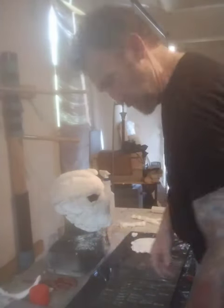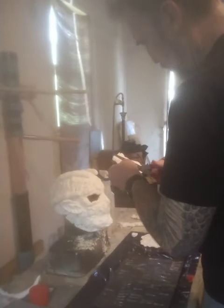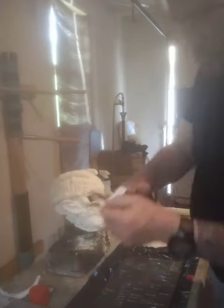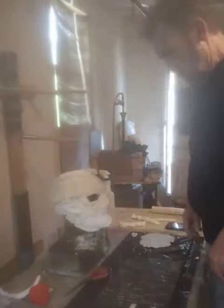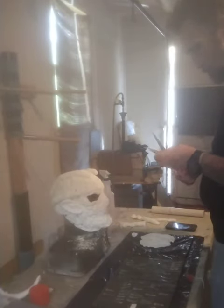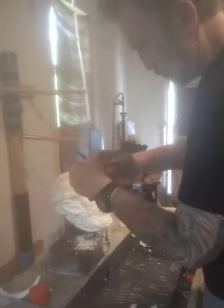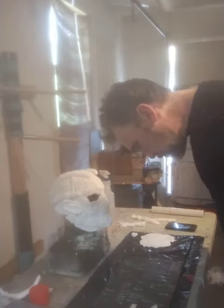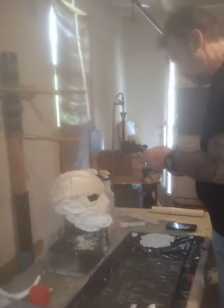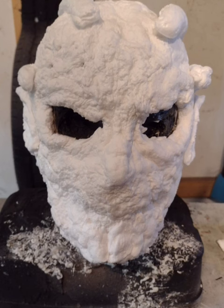You saw me looking at the reference picture, and I highly suggest you do that as well. So what I'm doing here is I'm making the pieces for the teeth — basically the gums. You don't want these too big; you can actually measure your own mouth if you want to. Now if you look at the Creeper, he has really jagged teeth. My reference picture — his teeth actually kind of made a V shape on the top, and I kind of liked how that looked. I put six teeth on the top, and they were a little bit bigger than the teeth on the bottom.